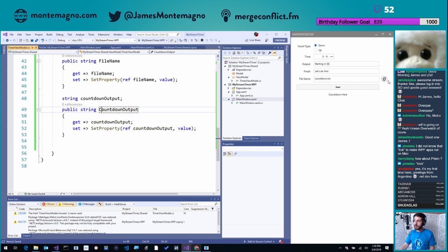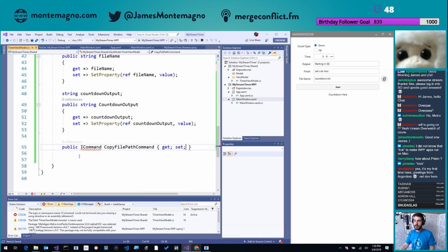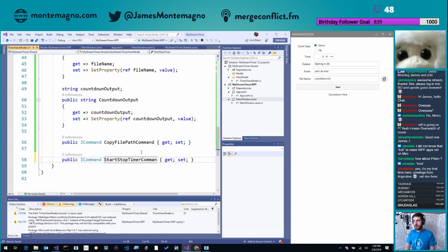Output, and then also we need to have a public ICommand of CopyFilePathCommand, pull that in. We also need a public ICommand of StartStopTimerCommand. Cool command. And then what else do we need? I think that's it.